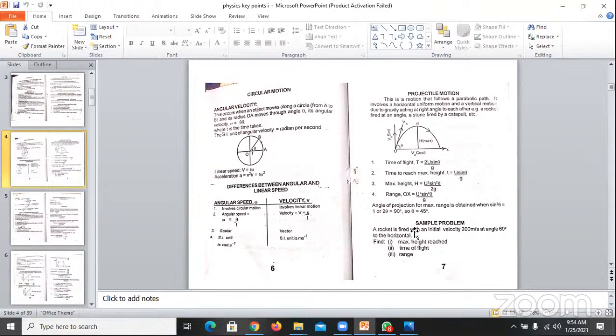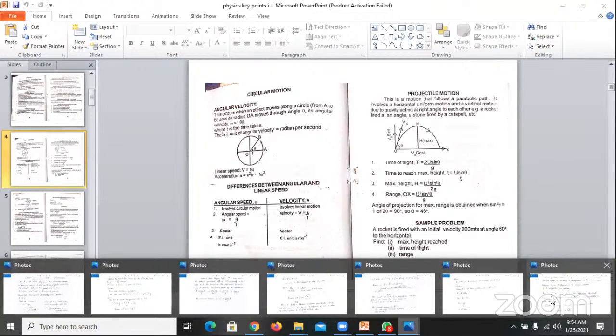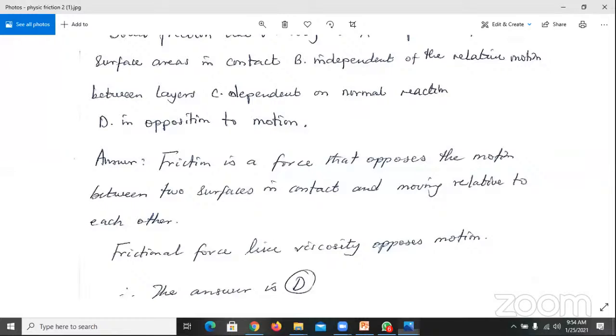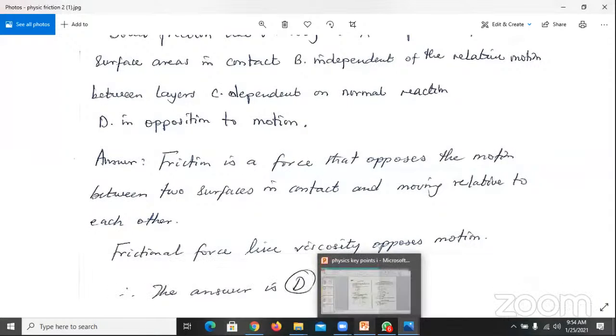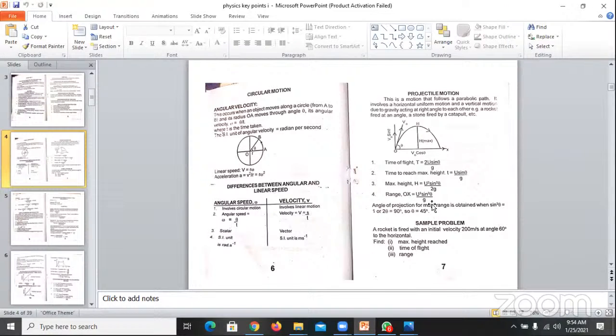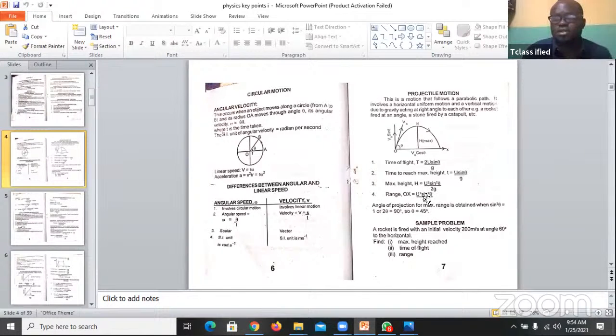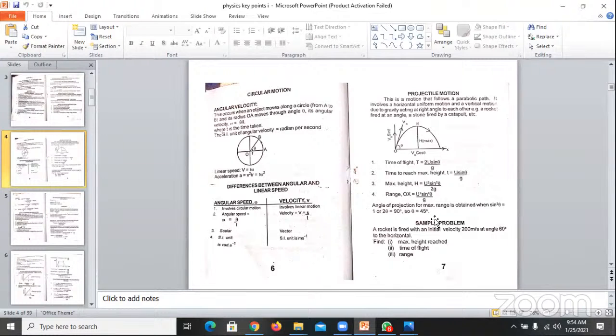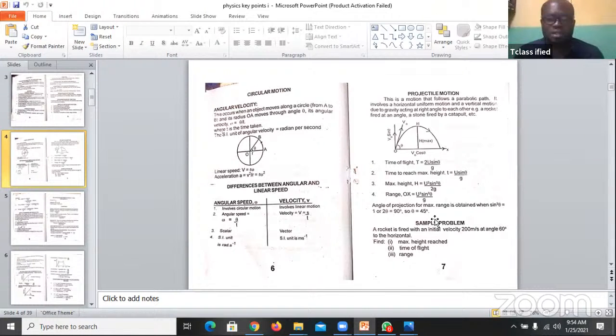So this formula now for range, is it sine squared theta? Or is it sine 2 theta? Yeah, it's 2 theta now. That was the mistake that I said we made. It should be 2 theta. Okay. You asked the question, but. Oh, okay. Okay, sir. Yeah, it's meant to be 2 theta. Yeah. Thank you, sir.